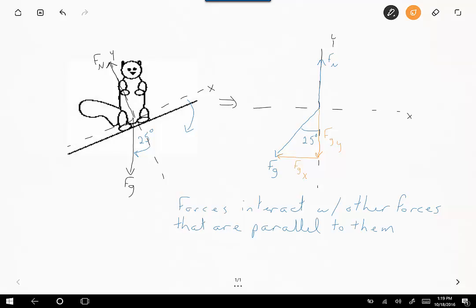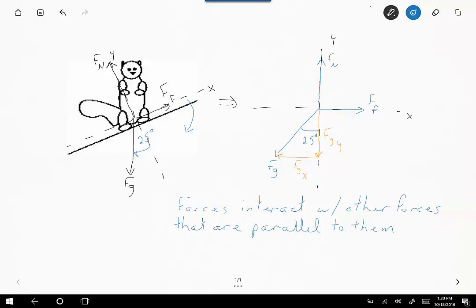So for the squirrel, let's go back to the squirrel for a minute. For the squirrel to be sitting there on the roof, gravity's pulling him down and the normal force is going up, but we forgot a force at the beginning that will help balance all this out. There has to be some sort of frictional force occurring that's keeping him from sliding off of the roof, and we had neglected that to begin with. So we have to add our frictional force over here as well, facing this way, still in the x direction.